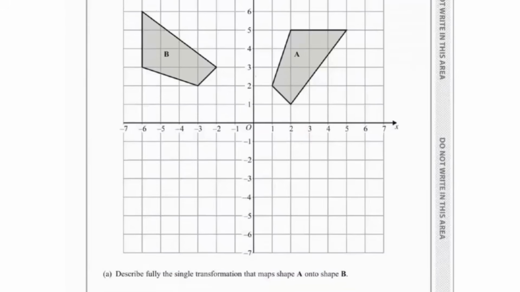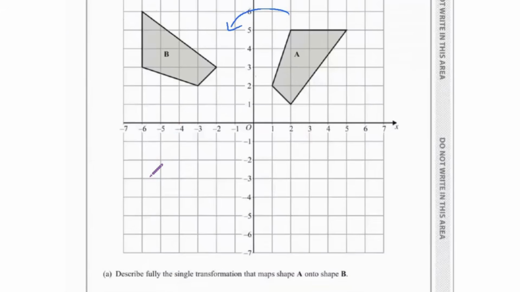So we need to figure out the center of rotation and the angle of rotation now. It's not 180 degrees because then it would have been in the opposite quadrant. It's definitely 90 degrees and it's anti-clockwise because it's going in this direction.